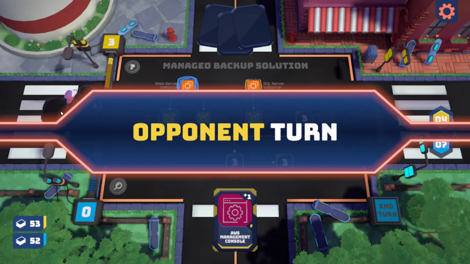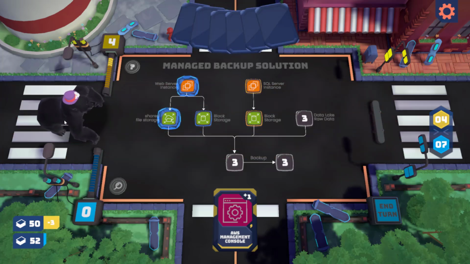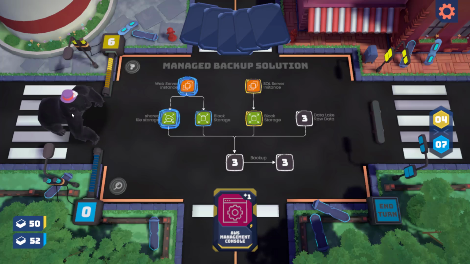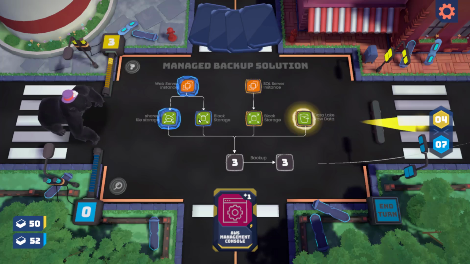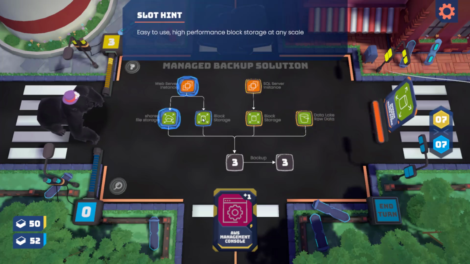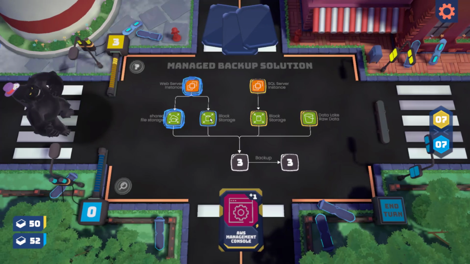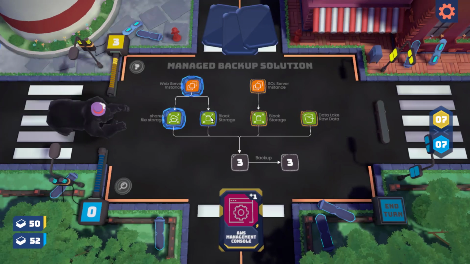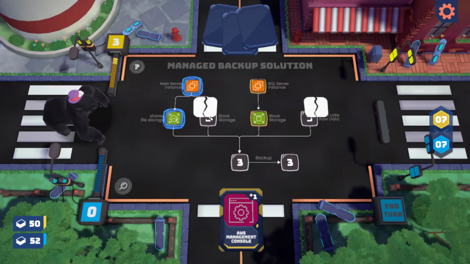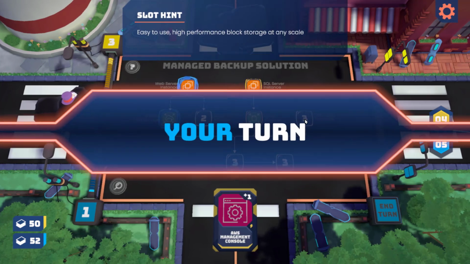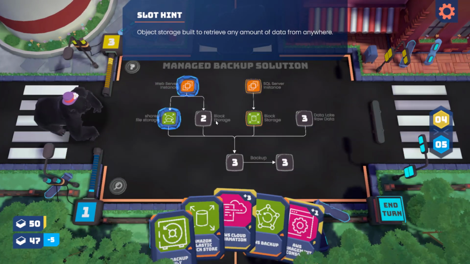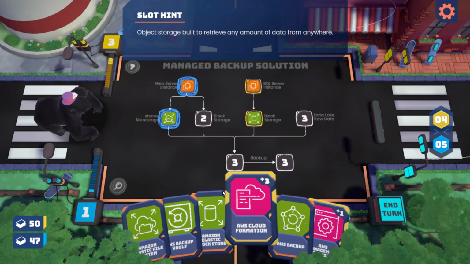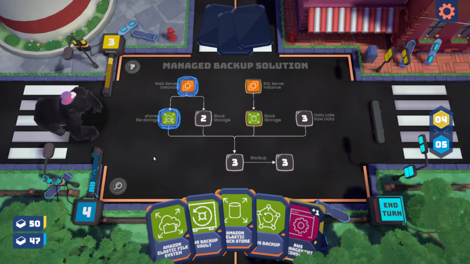Let's see. Oh no, not now, Gorilla. Not now, not now. Okay, next round. I'm sure she's going to hit. So let's make sure we protect our block storage. Oh, not now, not now. Oh, we are gone. Yeah, see, 2 lost. He had 3 energy lost, but we had 2 still. Okay, lucky me, I got that.